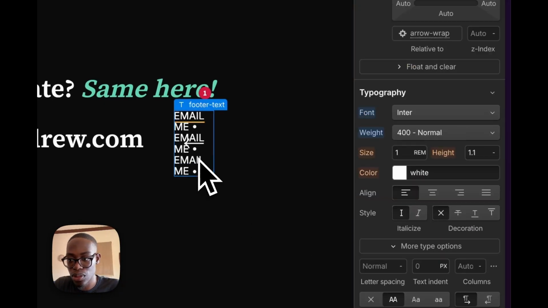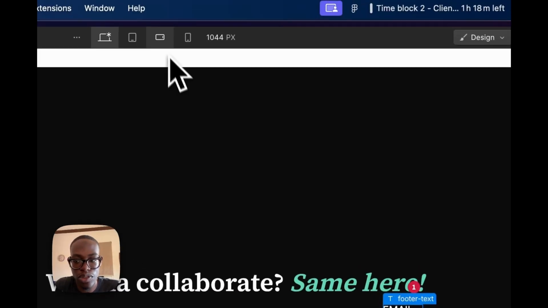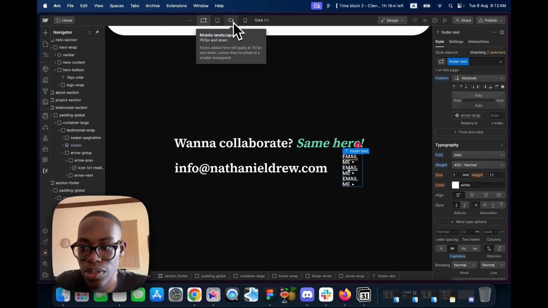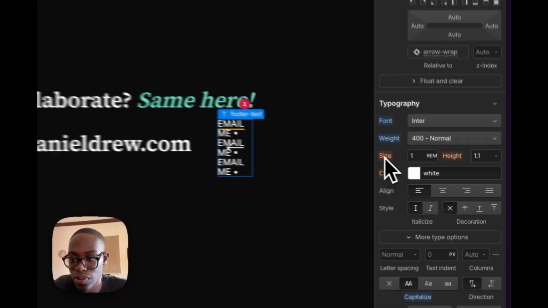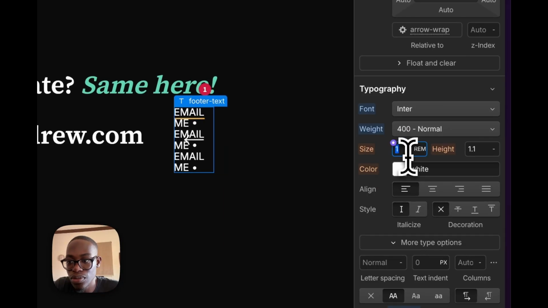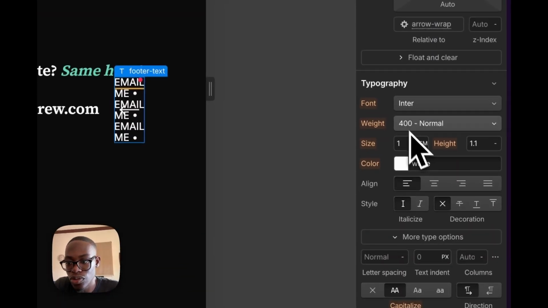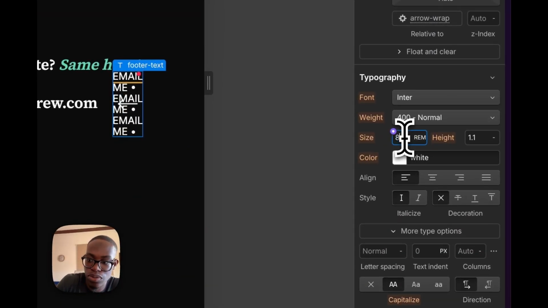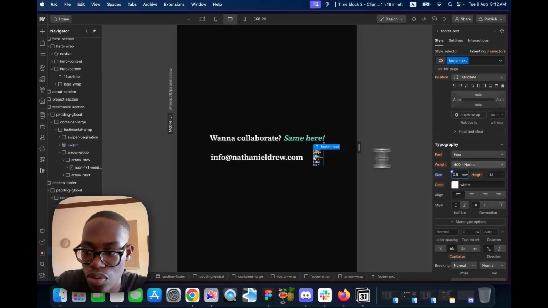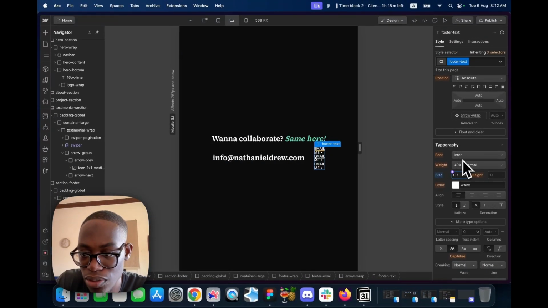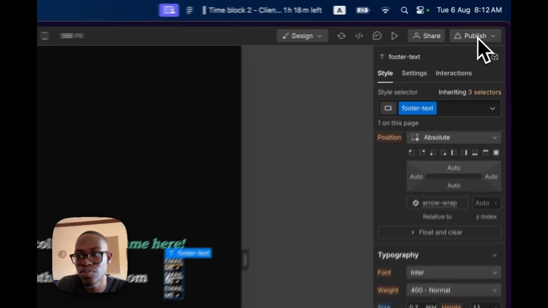Okay, text intact, good. So I'm going to go back to fuller text. Where's it? This body, all pages. Okay, so fuller text, 1 rem. It's 1 rem now, and in the future it's going to be 8 pixels. We can make it better than that, we can make it like 0.7. So let's publish it.